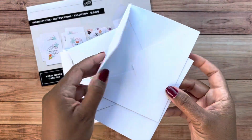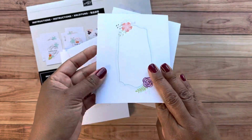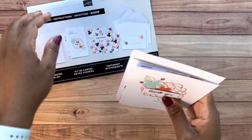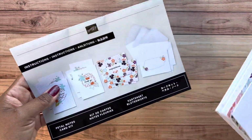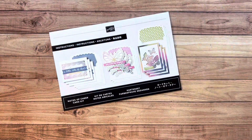I love this. It's even got a little bit of a design on the inside, and then the outside has this beautiful detail. So this is a great card kit, and I'm sharing this with you not only because they're awesome and they're great gifts, especially when you're thinking of something unique, or maybe you want to do a birthday party for your kids, or just get some girlfriends together and make some card kits. Then you've got these really great kits that you can order. Everybody will get their own kit and you can have a great crafting night.